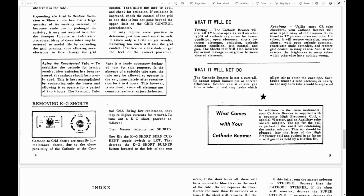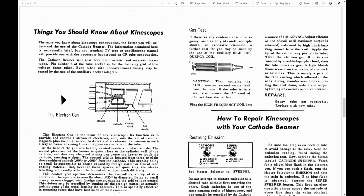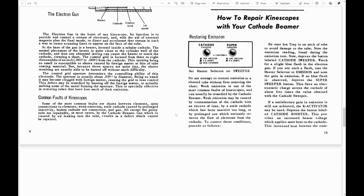Now, another wild thing this can do, kind of as a last-ditch effort, if we go back to that diagram. In the middle here, we've got our heater, which is a little coil heater wire. There's a metal sleeve over that. That's your cathode. And over that is like a little metal can with a hole in one end, an aperture. That's your control grid. And the electron beam comes out of that little hole. Well, by applying certain voltages and currents, they have a mode where you can direct the electron beam against the control grid and start burning it away to enlarge that opening to let more electrons through. I've never seen that before. It seems to me you're also going to be putting vaporized metal inside the electron gun, which could potentially cause some problems. So I wonder how effective that actually is.